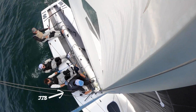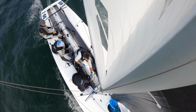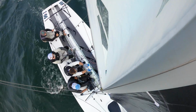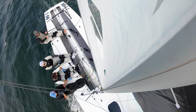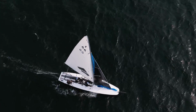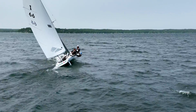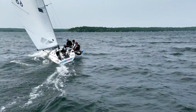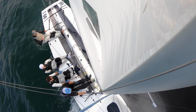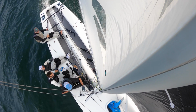The key person in a spinnaker set is the jib person. They're pulling the jib to weather to allow the spinnaker to come out of the bag easily, and they're pulling the tack line to make the tack all the way to the end of the pole. So they have multiple jobs. And the spinnaker cannot be hoisted until the jib is pulled to weather. So as the skipper counts down the set, the jib person will be really the first one to move into the boat. And once the skipper says set, the jib person wants to trim the jib to windward and put it in the cleat.